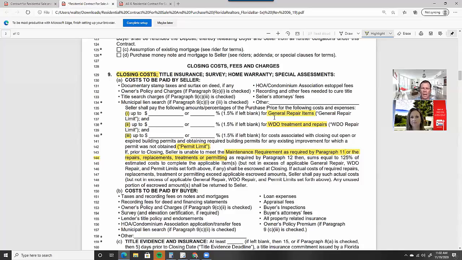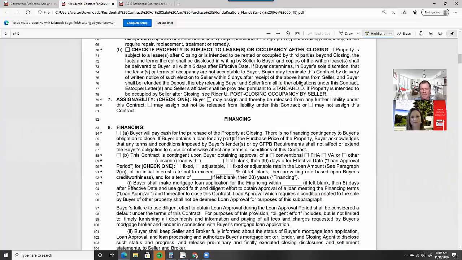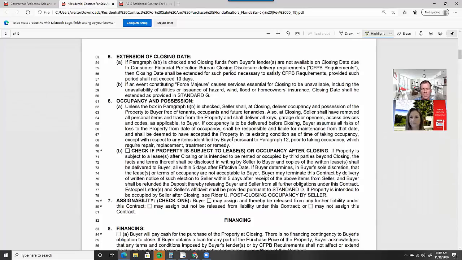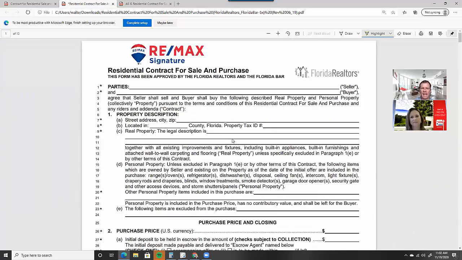So overall, I do think this is a better contract for most sales and for most properties that you'll deal with. However, I will say that there are a lot more time constraints in there. There's a lot more moving parts and a lot more requirements that as an agent, you're really going to need to be aware of, and you're going to need to help guide your buyer or seller through this process. Wouldn't you agree, Amy? Absolutely.